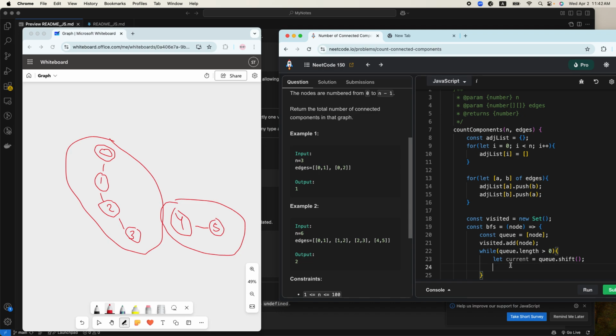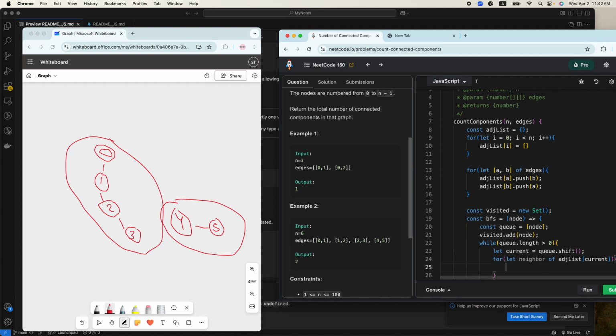So now let's say for let neighbor of adjacency list current.